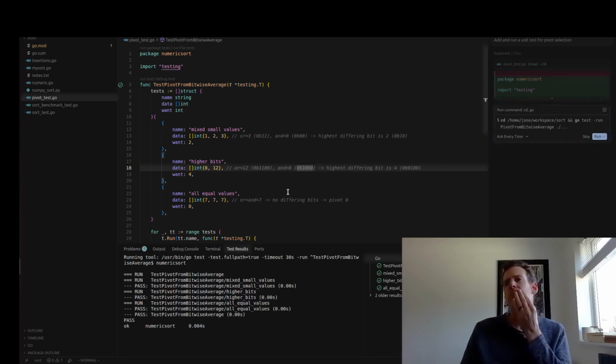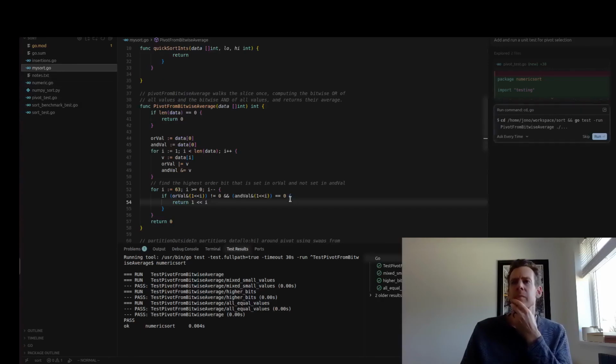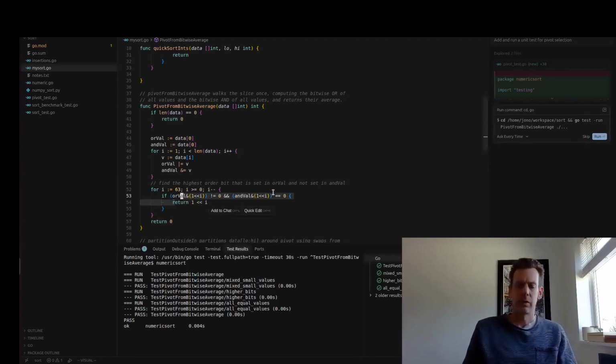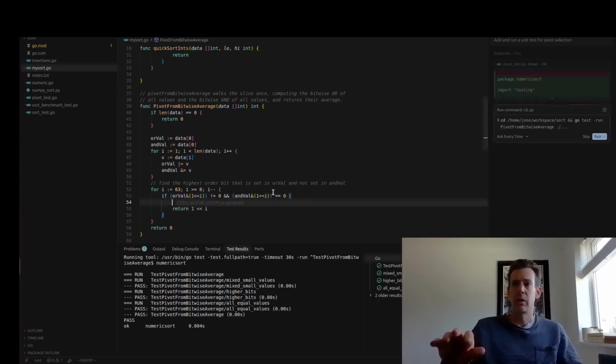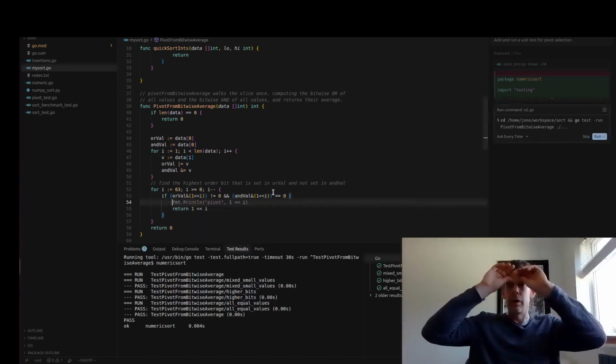Oh. Yeah. We have to keep all the bits that are the same. The logic's not quite right. So we want, yeah, it's not the highest order bit that's set in either of them.